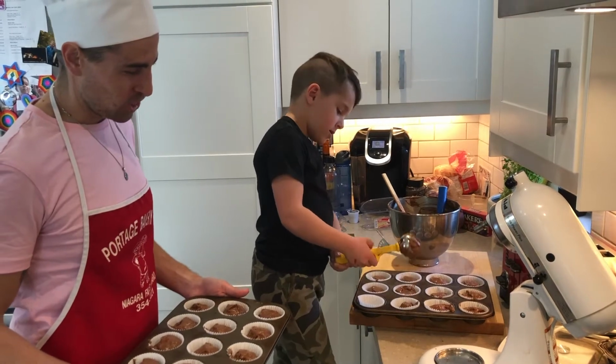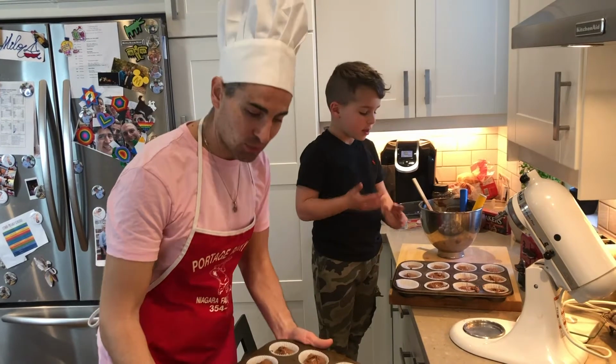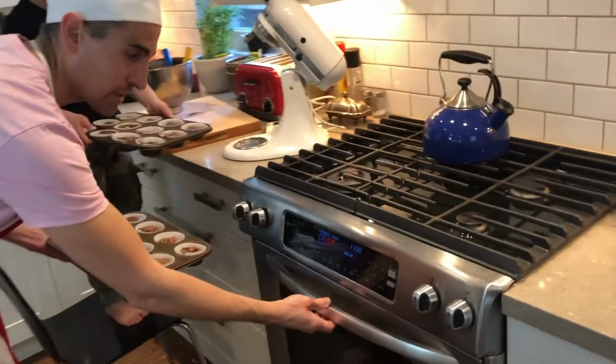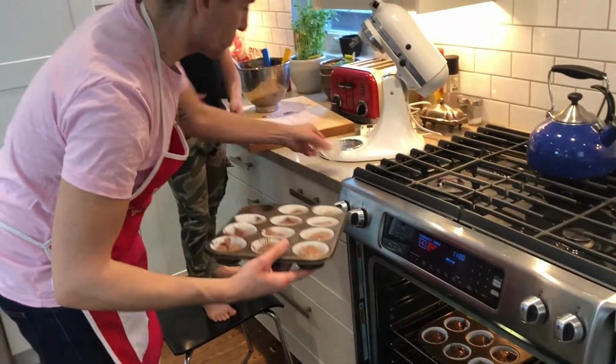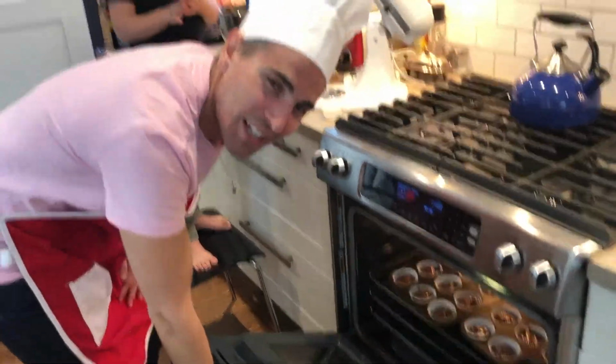Good job. All right, now that all of our muffin pans are filled, make sure you preheat the oven at 350. And into the oven they go. We're going to bake them for maybe 15-20 minutes, but we're going to check the doneness by poking to see if anything comes out clean.